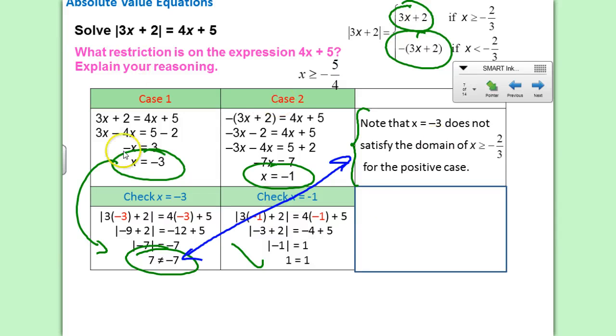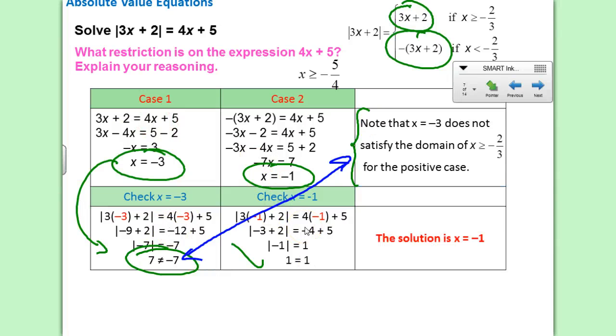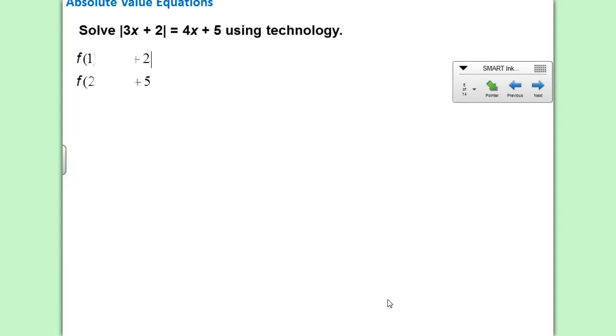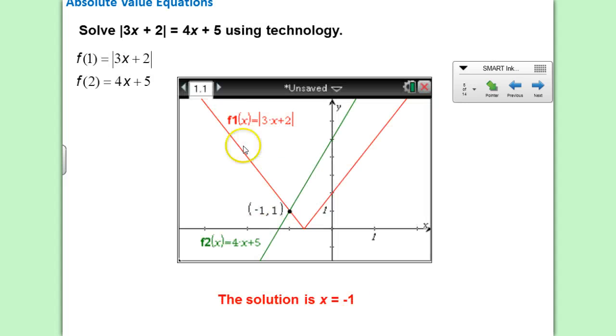In essence, the main part of what you need to be able to do is solve the positive case, solve the negative case. Every absolute value question just creates two equations that you have to solve, and they're good to go, okay? The solution to this question is only -1. That's the only answer that worked, okay? Again, we'll go to solving with your graphing calculator, right? So you can graph one graph, graph the other graph, and the only place that these two graphs intersect is at -1, so you can see it visually.